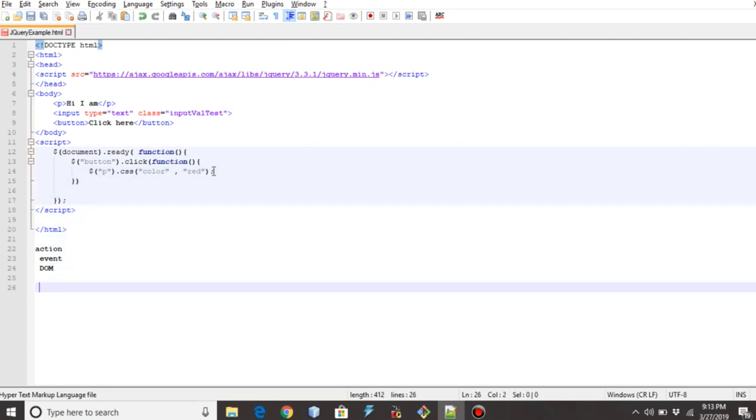We can also add a class. We have a method addClass. So how will it work? Selector dot addClass, and now we also have removeClass.